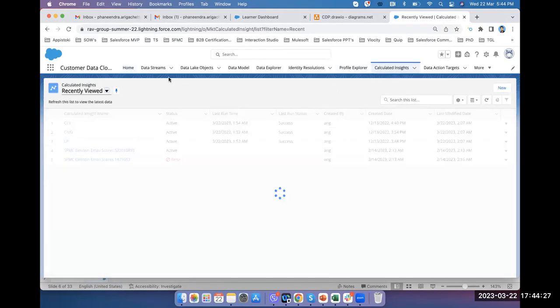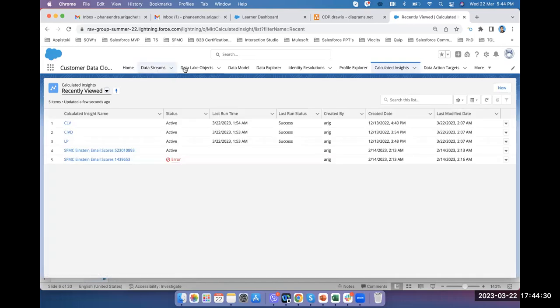So after we complete our data streams, data ingestion and modeling, you can see data lake, data modeling. Once we've done the identity resolution, creation of the identity rule sets, from the whole 18 million data turning into 2 million data to find out the individual profile data. Once this is done, we have an option of calculated insights. Now, if you look at the calculated insights, we have an option here.